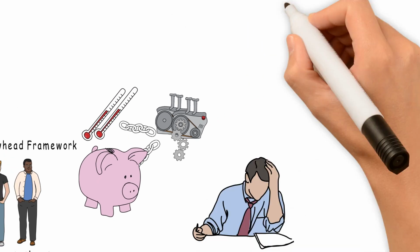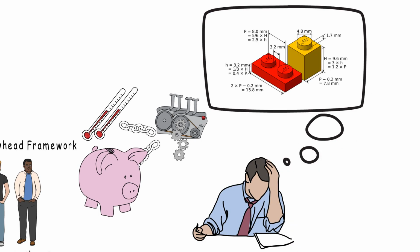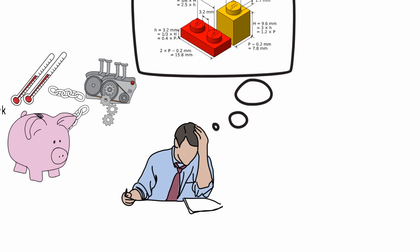All this is not just a dream. We can. What we need to do is to make our IT systems couplable. We're going to spend a few minutes on how to solve it. But before we do that, we need to understand the challenge. We need to get a grip of what's required.